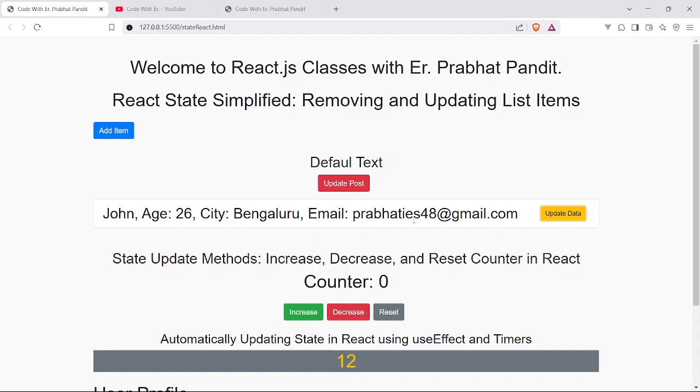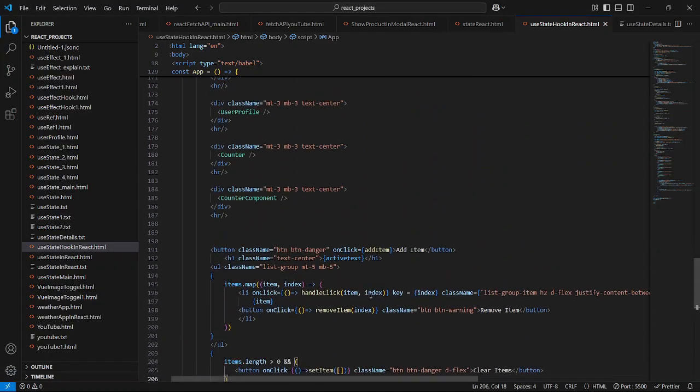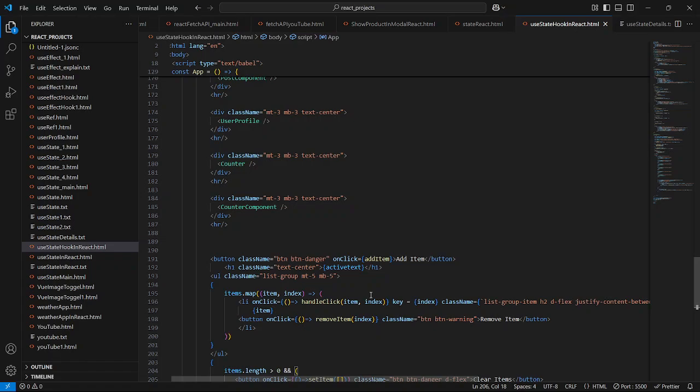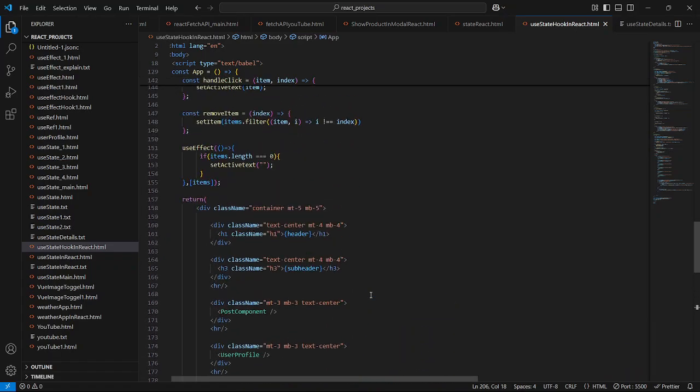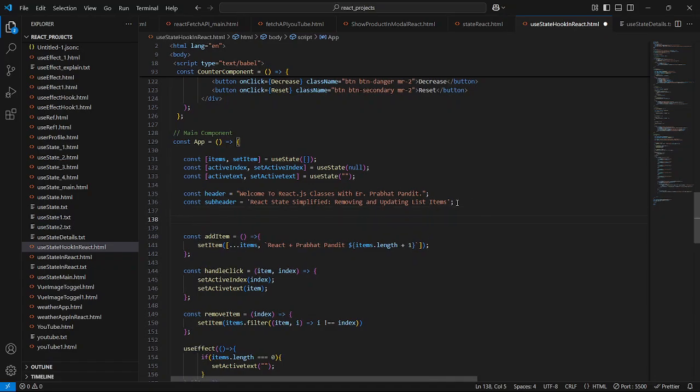Okay, so we are gonna do it now. Come to the code, and now guys, very quickly, we are gonna create here one array of object. Just anywhere, anywhere in the code. Entire code is yours.